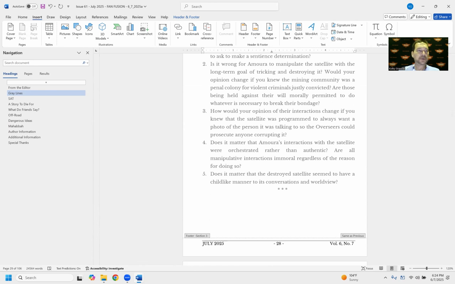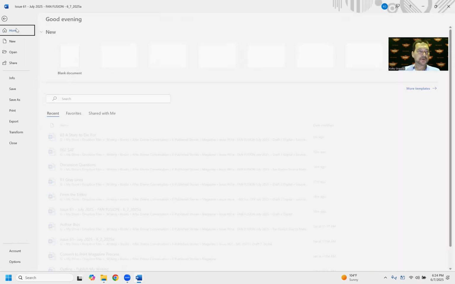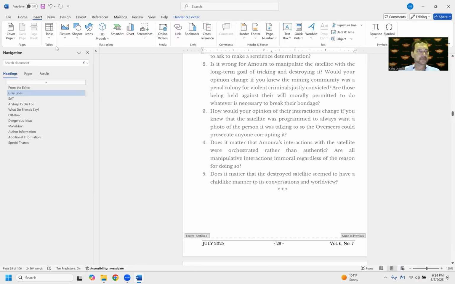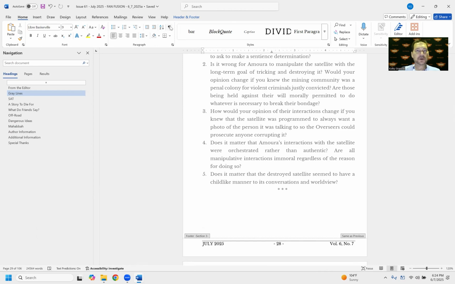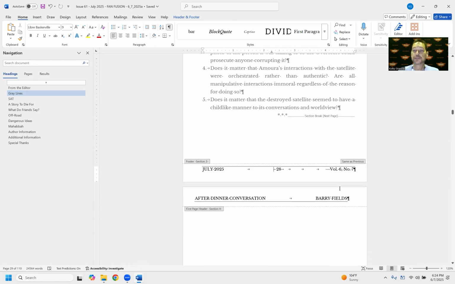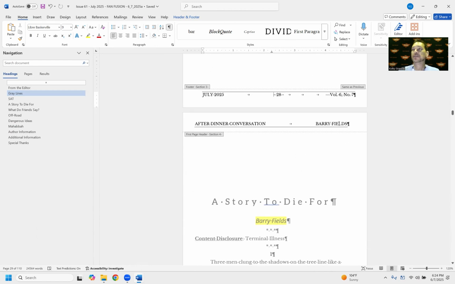All right, and so now here, as we did before, we have a page break. And so when I go to the show hide, again, this is in Word, you can see the section break. And because there's a section break, it resets the headers and footers. And so I've got to redo this again.